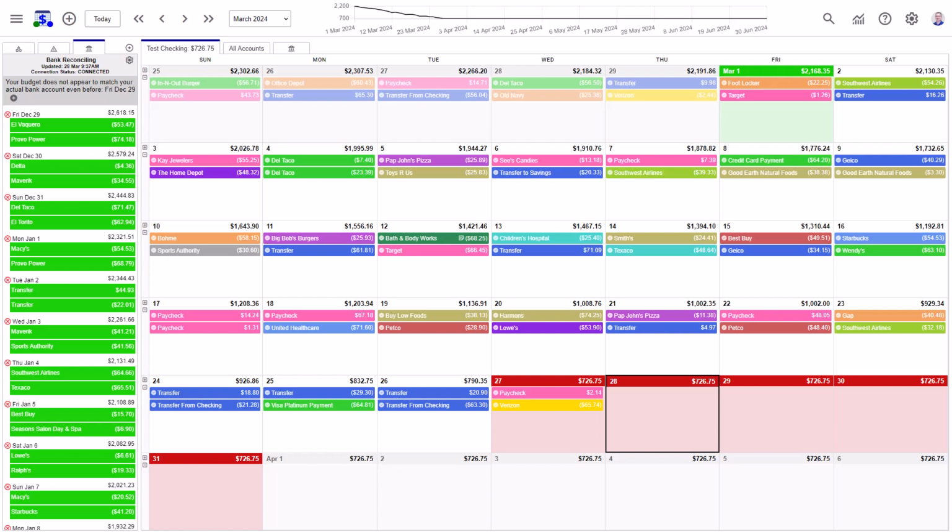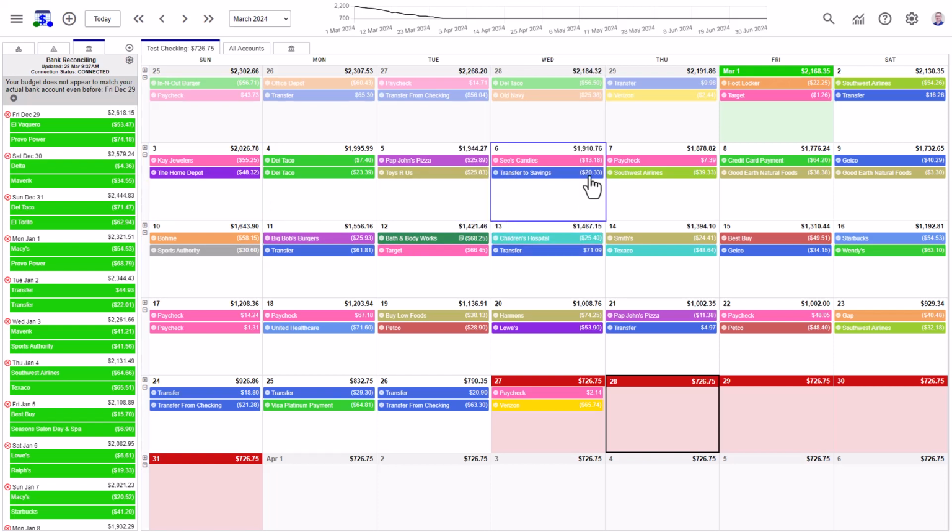Every once in a while, with the premium beta, you're going to find that the reconciling is just not quite right. The balance doesn't seem quite right, and you're going to get a message saying that your budget doesn't appear to match your actual balance, even before some date that's maybe 3 months earlier. And maybe everything was fine just a few days ago. This problem happens occasionally if we are unable to figure out your current balance because maybe your bank is sending us a balance that includes pending transactions, but maybe they're not actually sending us those pending transactions. Well, luckily, it's very easy to fix.